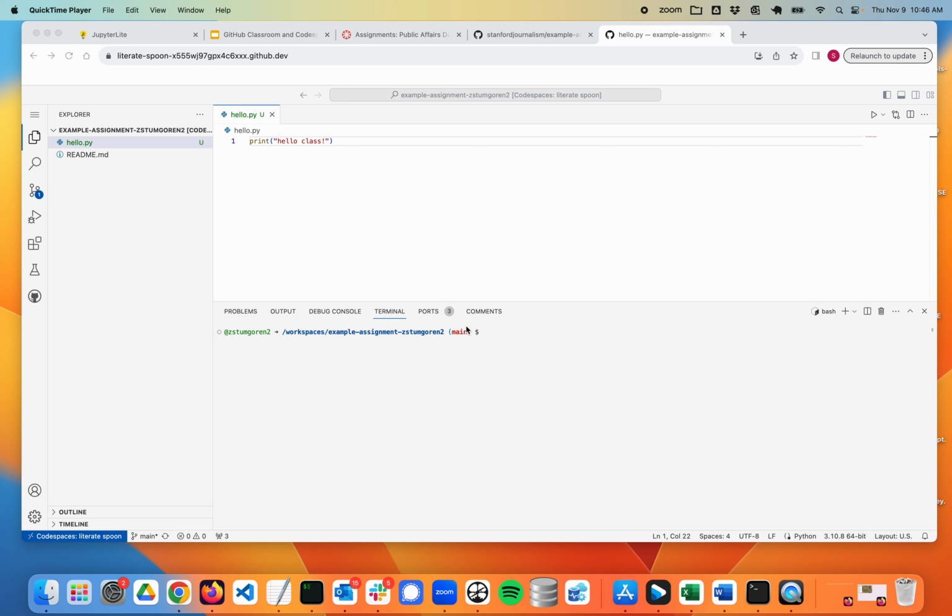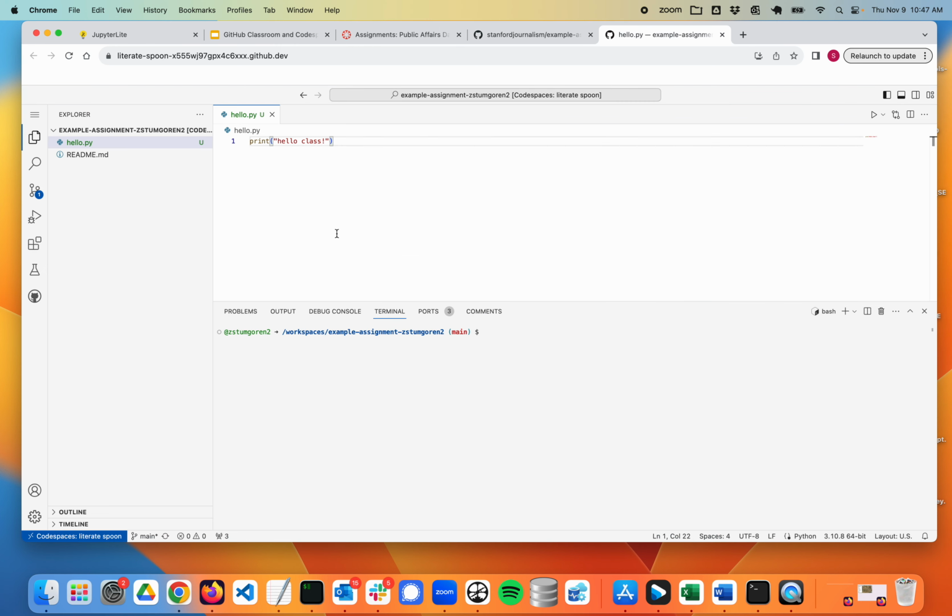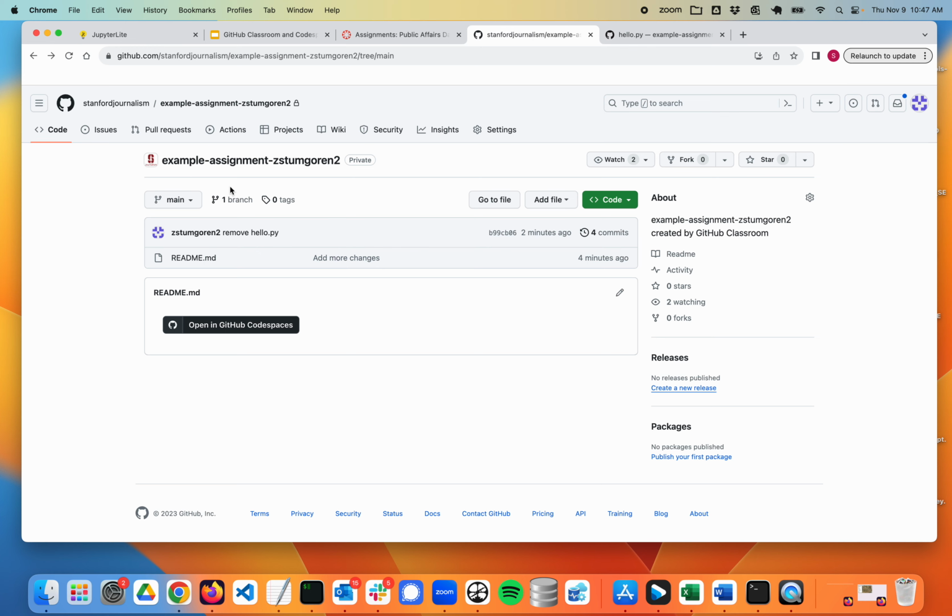And we're going to walk through the actual Git verbs, if you will, for how to save your files and also tease out a few important concepts along the way. So first off, when we first started this codespace, we did so from our assignment page by just clicking your standard issue open in GitHub Codespaces button. Now, it's important to understand that when we opened that repository in this codespace, what we got really was a copy of the code over here on GitHub.